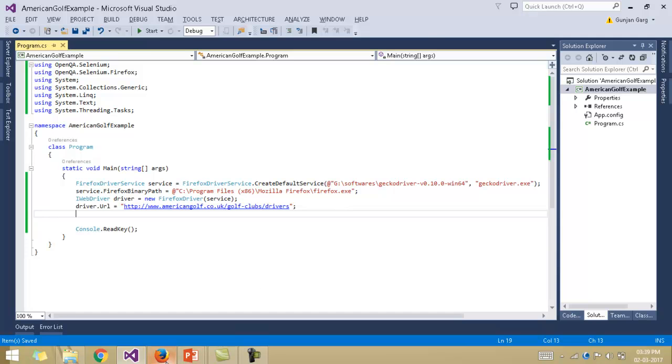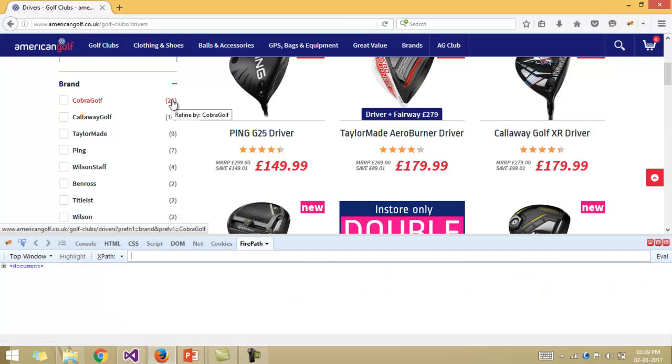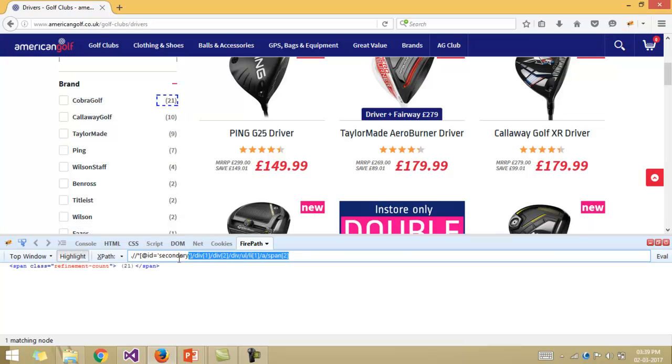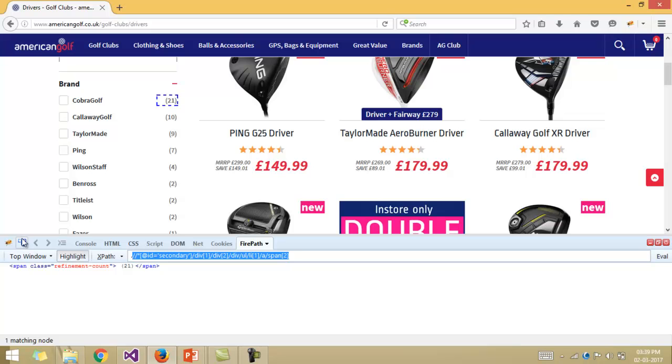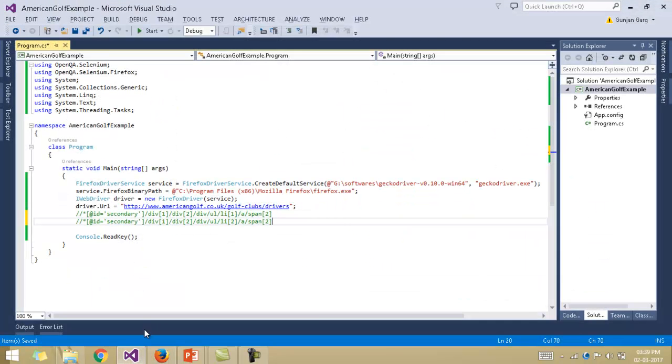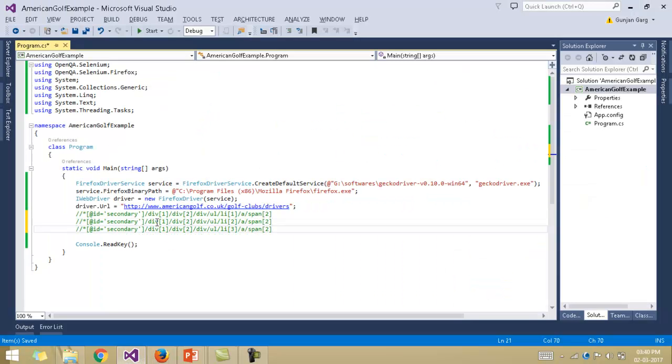Then you have to extract all these elements, all these numbers which are there on this web page. If you look into the XPath of the first number, it has this XPath. Then we have the XPath of the second number as this, and the third number is having this as its XPath.